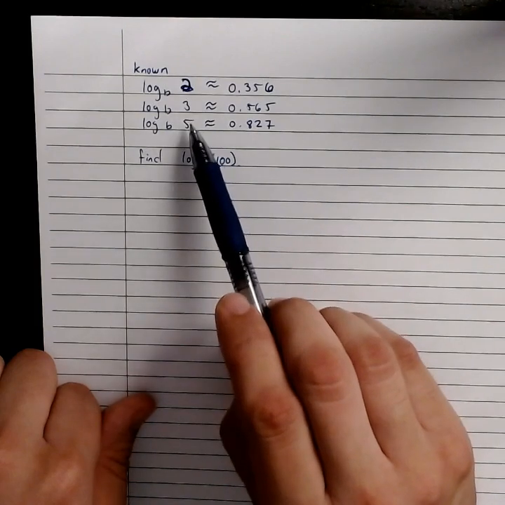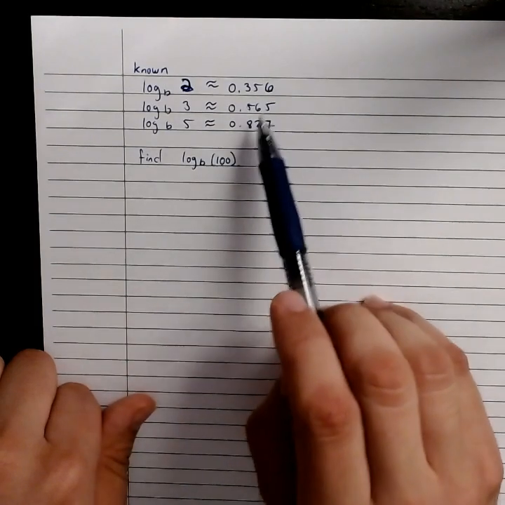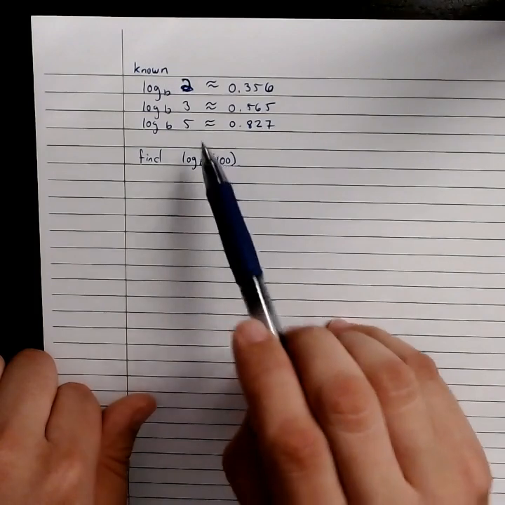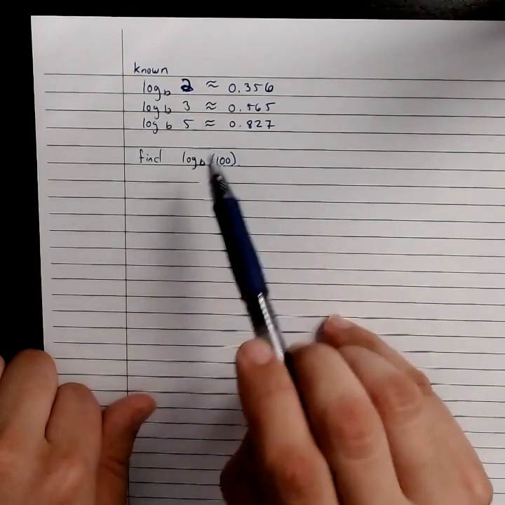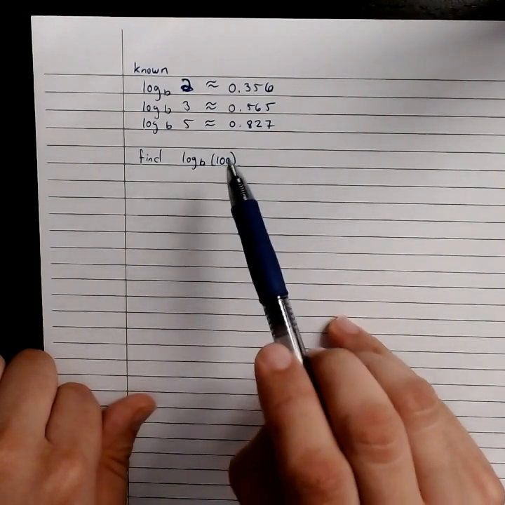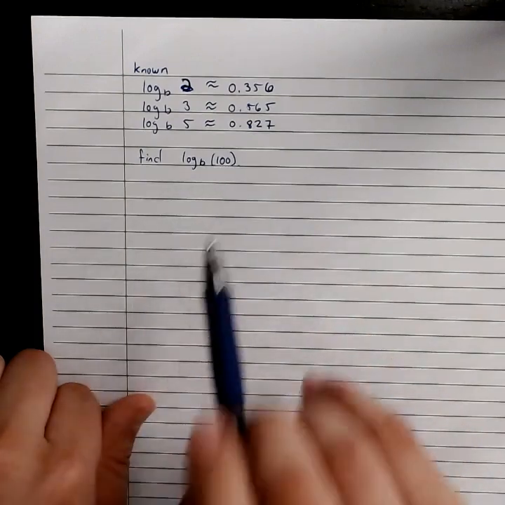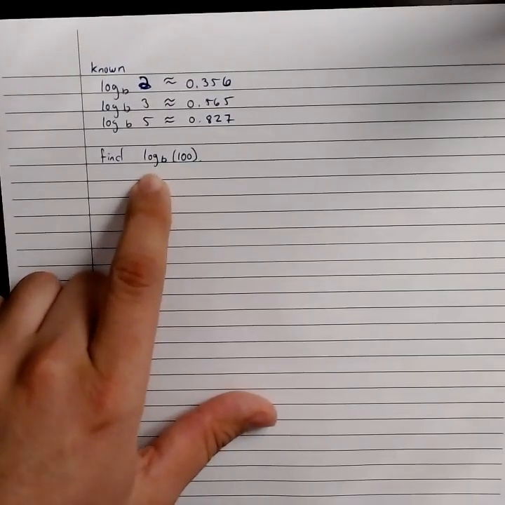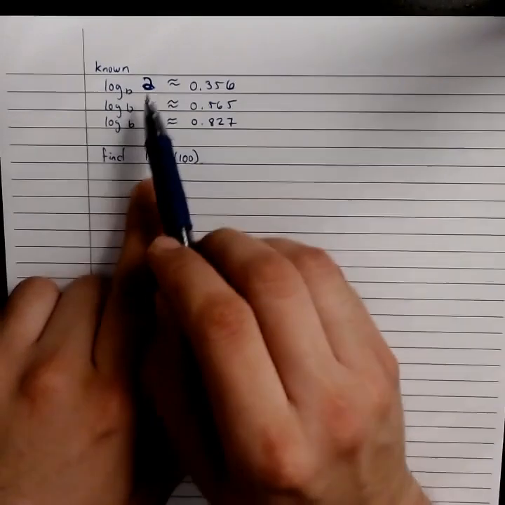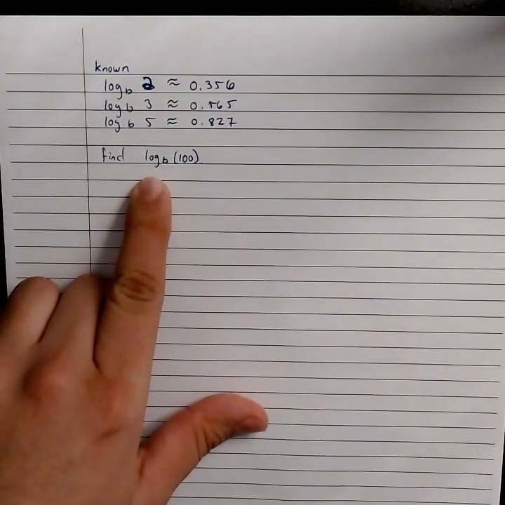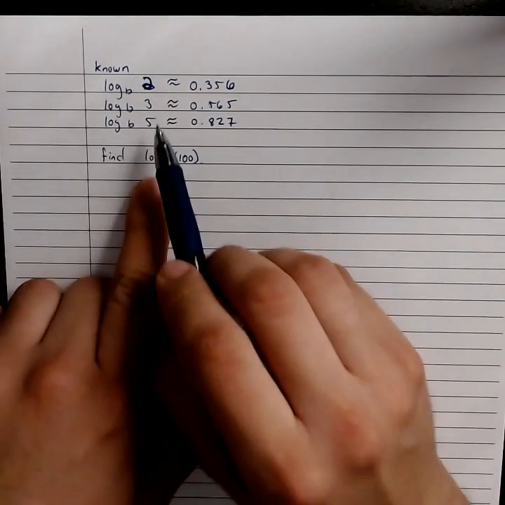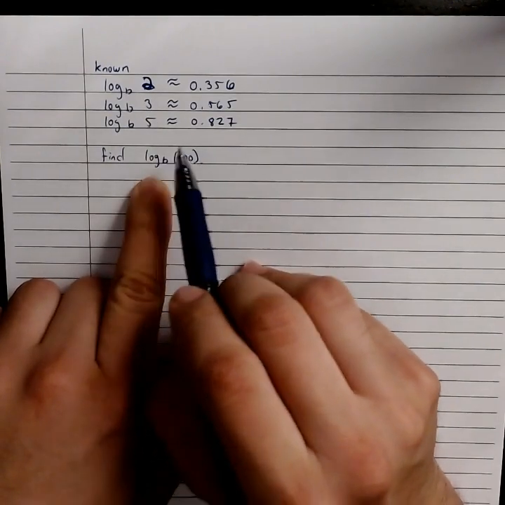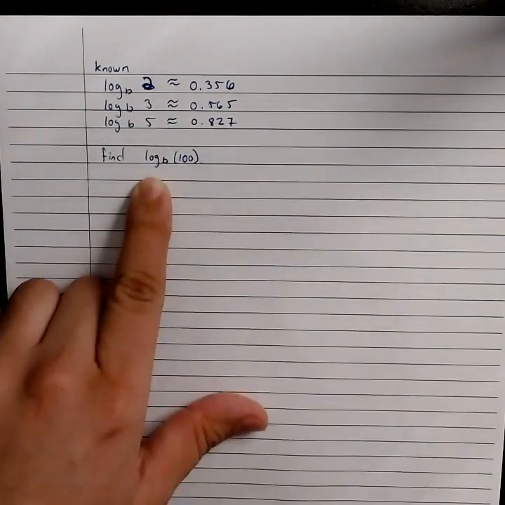Once you know just a few basic logarithms, which again can take a while to find, you can use those to find a bunch of other ones that are a lot more complicated the shorter way. So here, log base b of 100. Well, I don't know log base b of 100. I only know these three. It turns out that these three are enough to give us this logarithm. In fact, we don't even need all three of these.